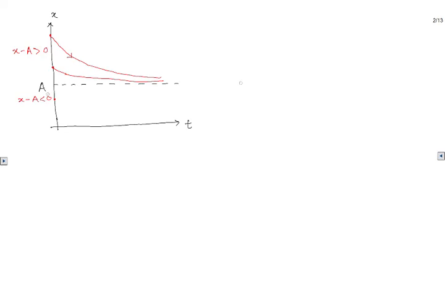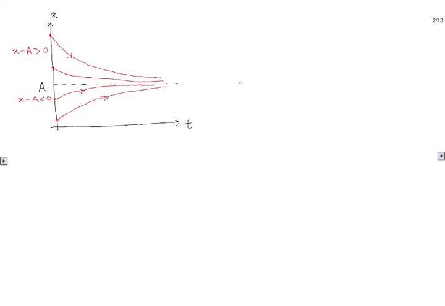So in that case we just saw that the derivative is going to be positive, so that means it's going to increase. It's going to go like that. And same thing, if you start with a value much lower, then the x minus a gap is larger, so the value of the derivative is large, so it's going to increase at a much faster rate, and it's again going to go to that value.